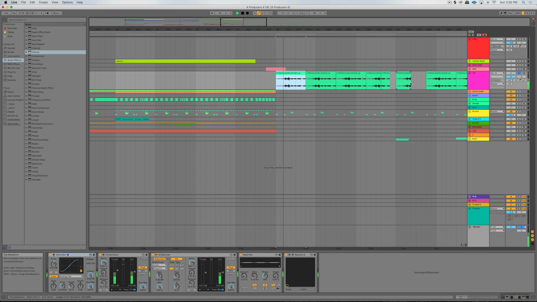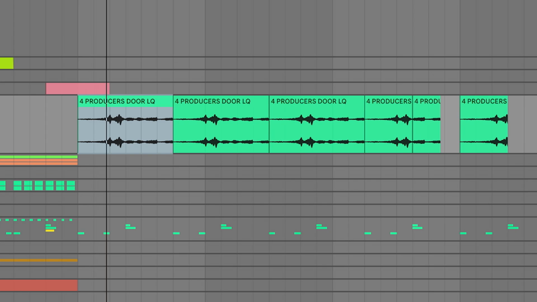Now, after I came up with that though, I started reversing other parts of the sample, and I came up with this. I mean, I didn't even come up with it. I just reversed another part of the sample and it sounded awesome. It's like a crazy wonky elephant groove. So I just looped that and put my drums that I made out of the door underneath it.